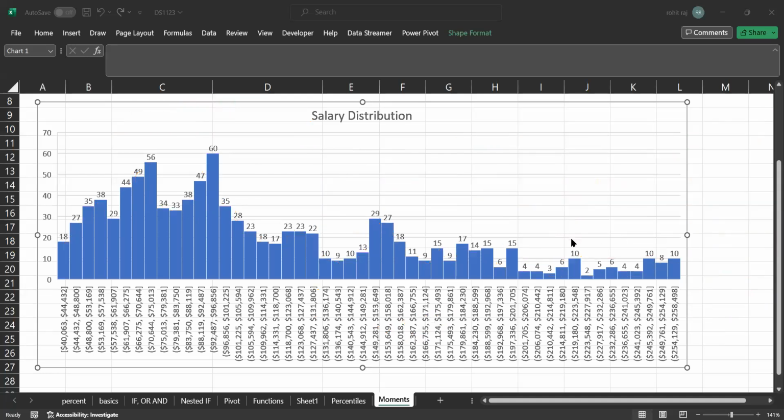All right, so this is your salary distribution. One of you here is asking why we increased the number of bins, so that we can see how the employees are distributed along various salary ranges. These are the ranges of salaries, and this is the total number of employees falling into each salary bracket. All right, now moving on.